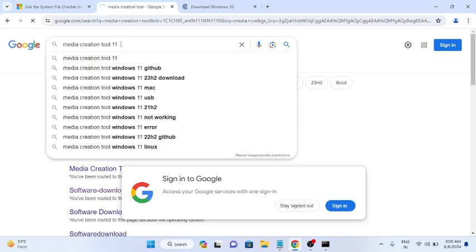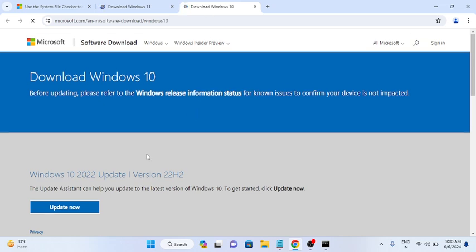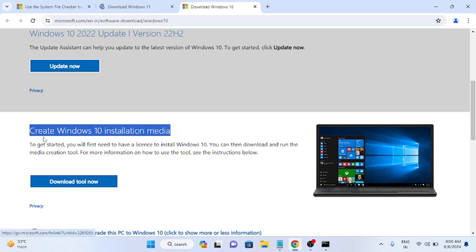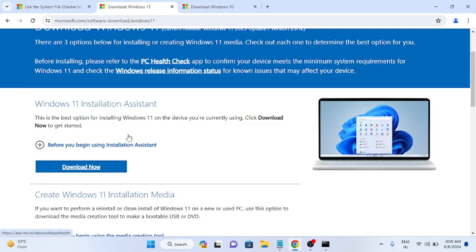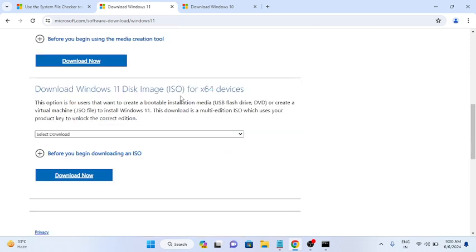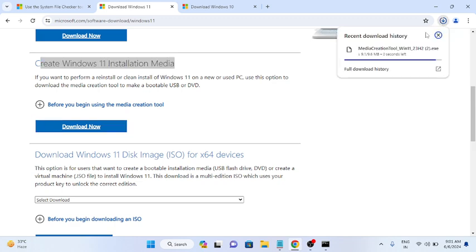If you are using Windows 10, just hit this create Windows 10 installation media tool. If you are using Windows 11, just download this tool. Just hit download, and once you have downloaded that, guys, you just need to run it and make the ISO file.